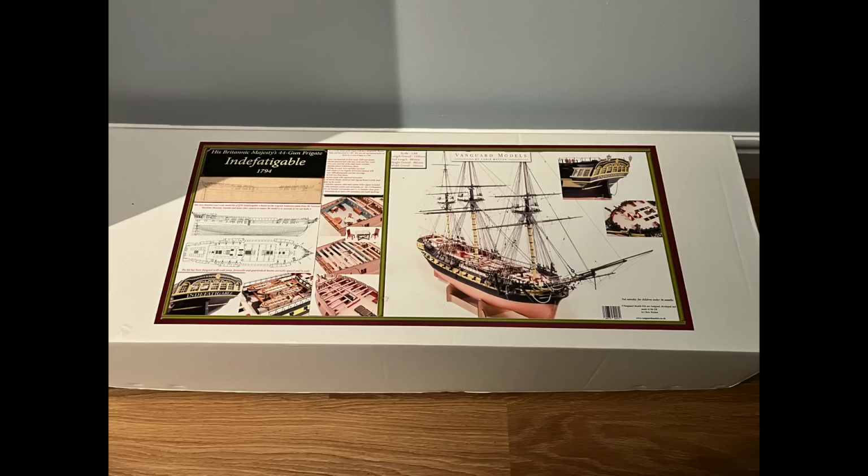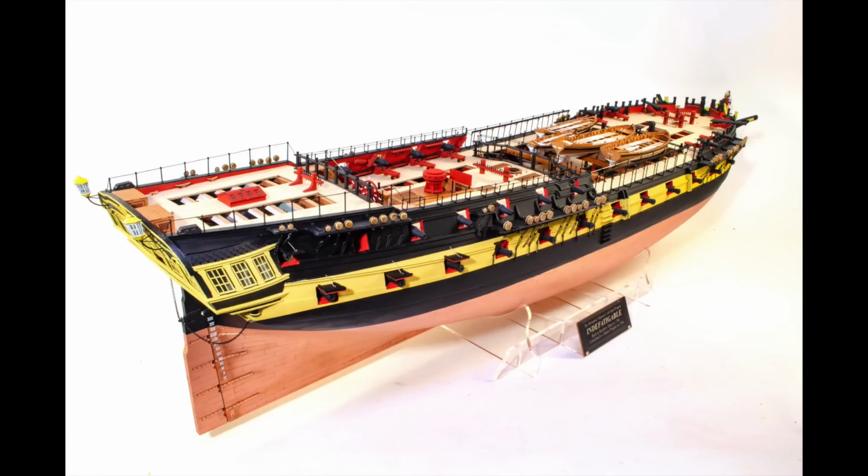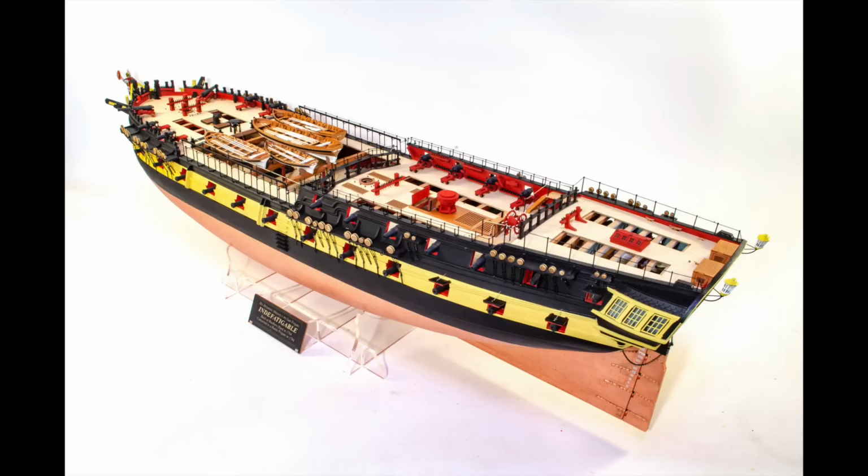So that's our packaging, all good. Then we move on to the instructions. They're beautiful, clear, step by step, full colour, with all sorts of little details in there. Very, very nicely done. The plans are really clear and comprehensive. I mean, there's nothing left out. There's everything you need in there to build it. There aren't even assumptions of an ability to build a kit. And even though it says at the start this isn't for a beginner, they are giving you lots and lots of information. So yeah, instructions are completely brilliant.